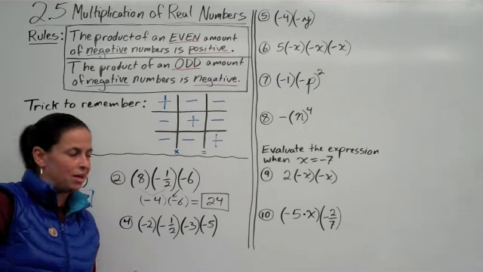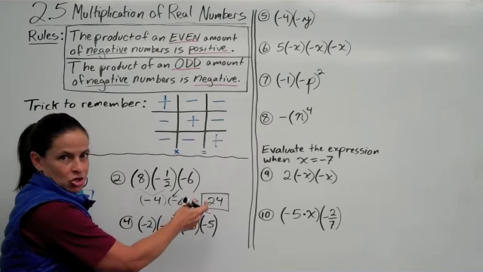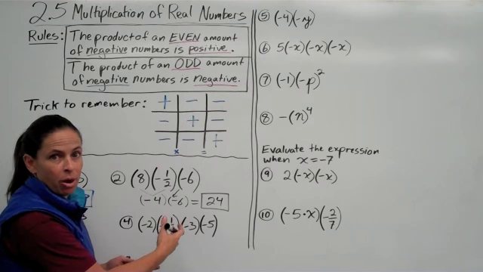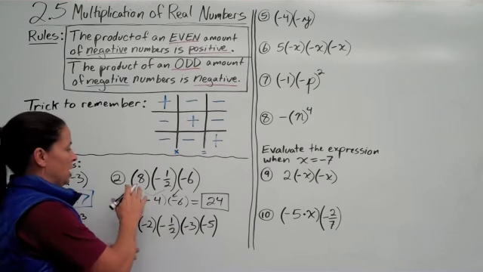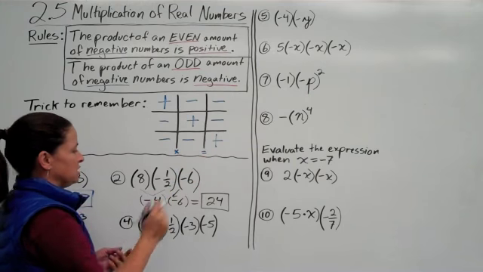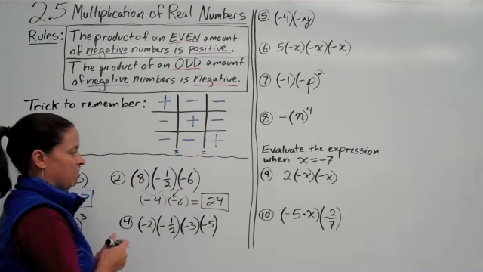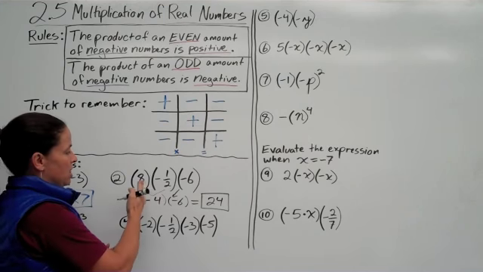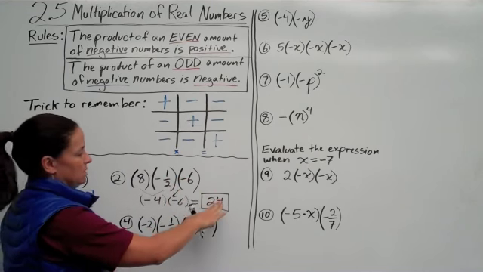Your choice on what order, it's all multiplication, so you can use the commutative property and multiply out of order. I could have done 8 times 6 is 48, and then half of that is 24, and then thought about, I have 2 negatives, so that makes it a positive.